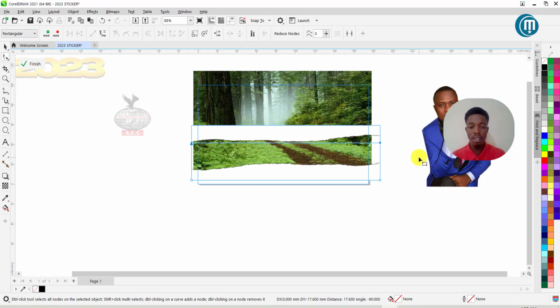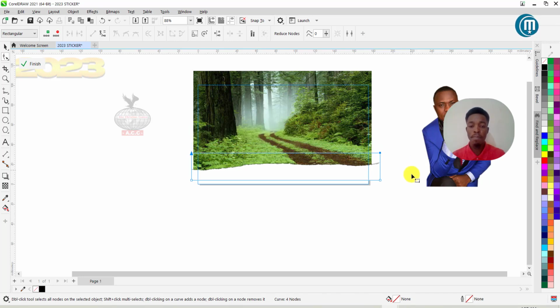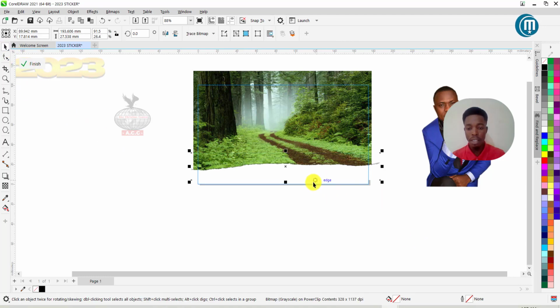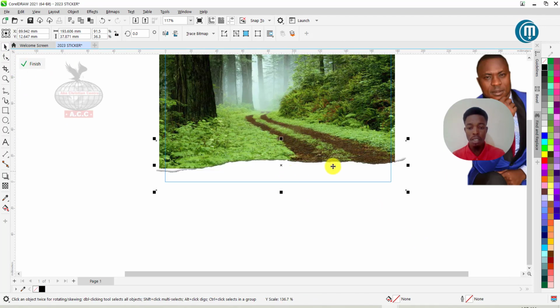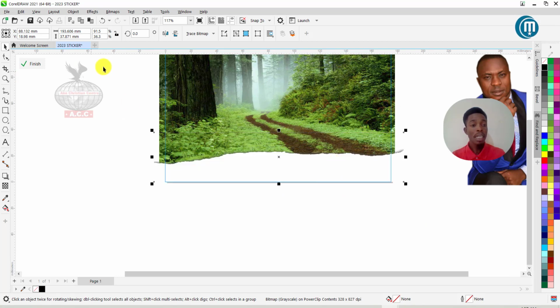Please, even though you cannot hear me very loud, please always look at the direction of the cursor. The mouse will help you very well in this design. We have this, then we can adjust this a bit. Then let's rotate. Yes, I like it this way.